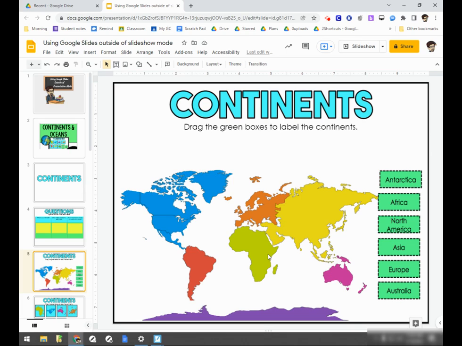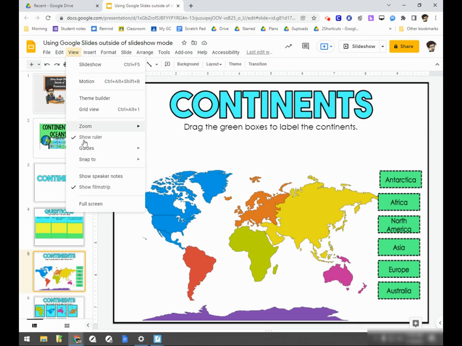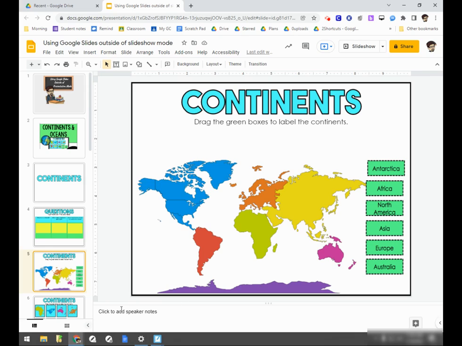So down here at the bottom, I'm going to turn them on with the menu, but there's a quicker way to do it, speaker notes rather. So down here on the bottom is where speaker notes are. If you see that there, just get rid of it. Even if you use them, I'm going to suggest that you hide them and only open them up when you need them, because here it is with speaker notes on.